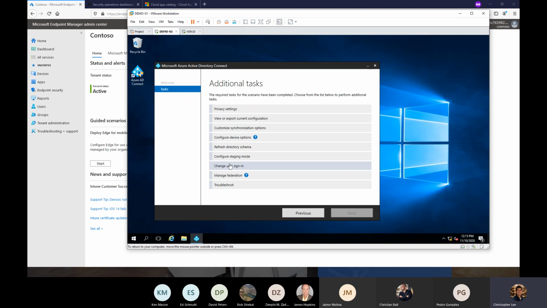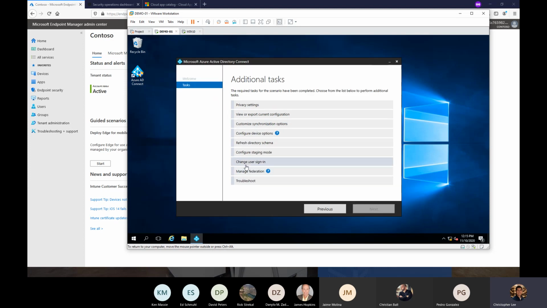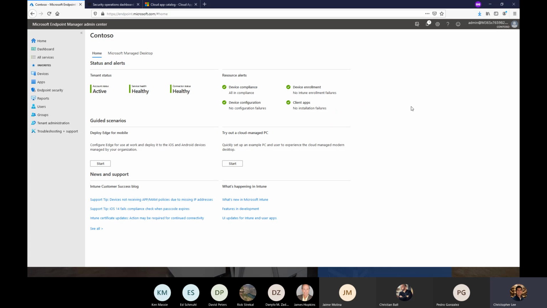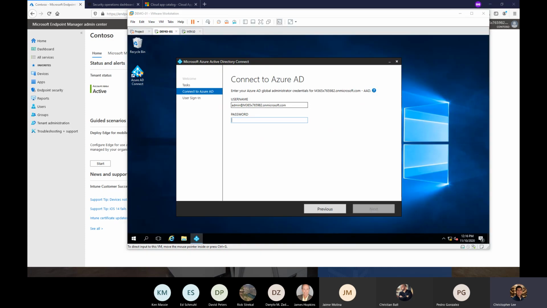If you don't have it enabled, you come into Connect, choose change user sign-in, and click next on that. Of course, you have to authenticate. I have to remember my lab credentials. One second. And I apparently closed out of the browser that I had my credentials in. Give me one second, sorry about this.